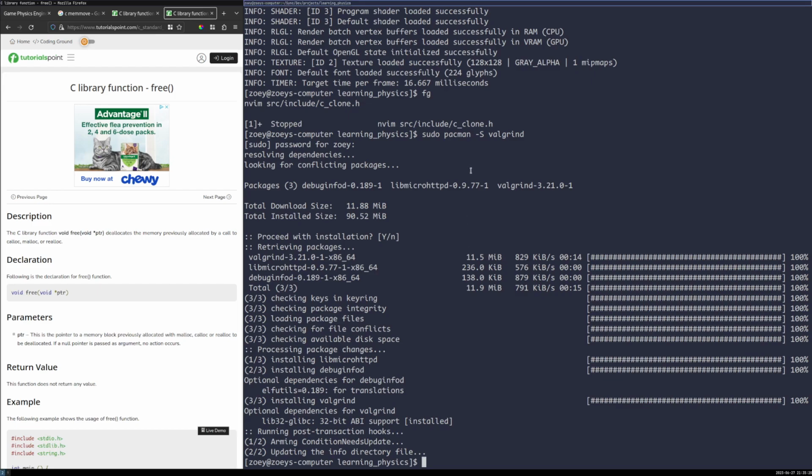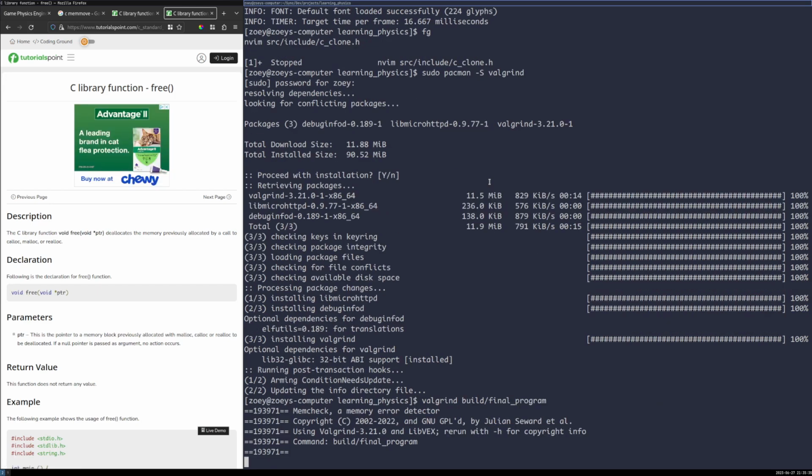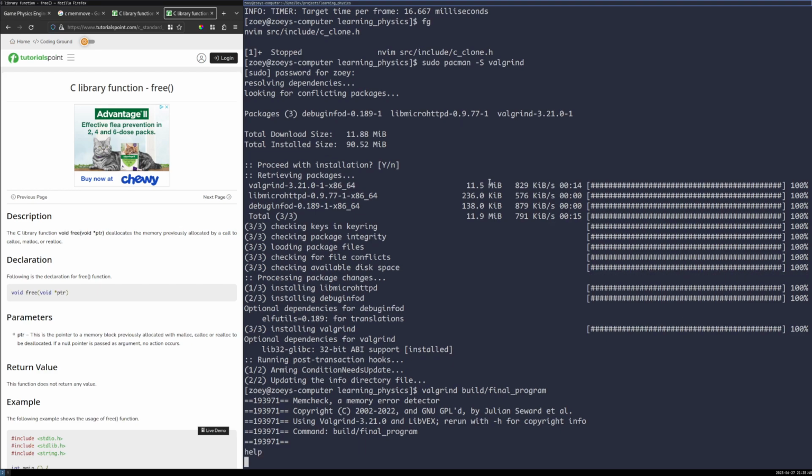Goodness gracious. Okay. So, I've not done too much with pointers before, and I've never really cared about memory safety, so I've never actually used this. Do I just point it towards that? Memcheck, memory error detector, copyright, command. It's loading.